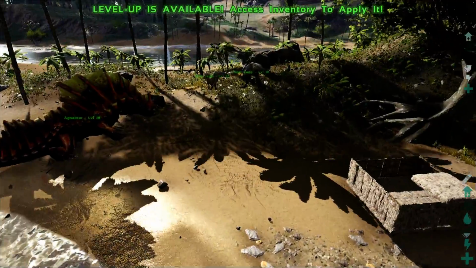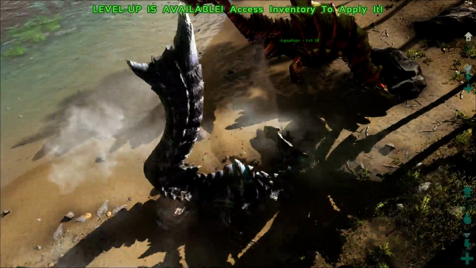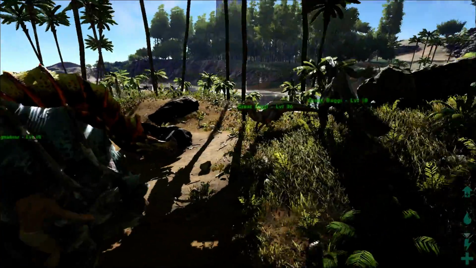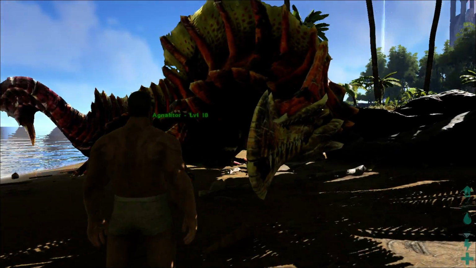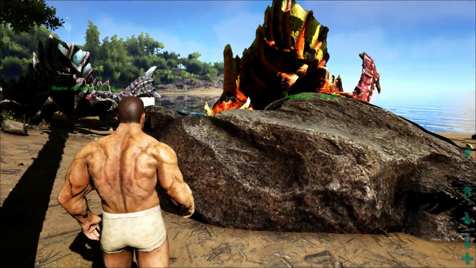So these guys aren't much different from each other, just you would find this guy in the ice area. Now for spawn codes, whatever people decide to do for them, I'll probably get the new spawn codes for these guys and put them in a new video.